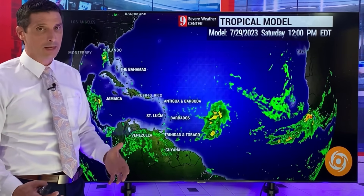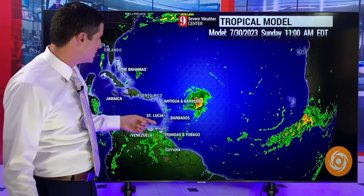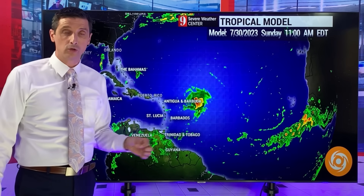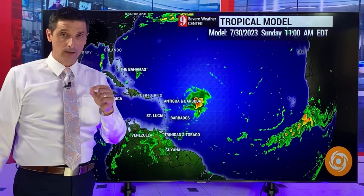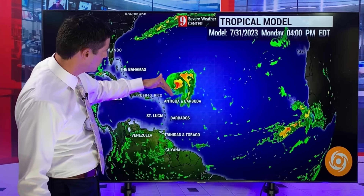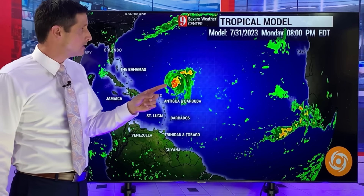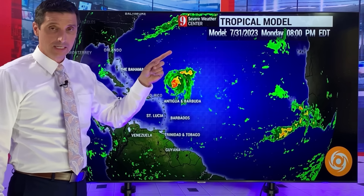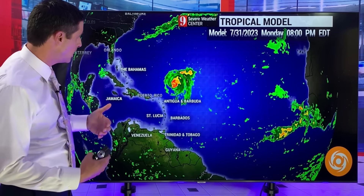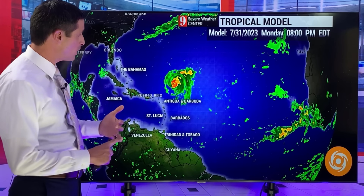So what's going to happen? It's going to be a wait and see. I need to see the environmental conditions the next few days. As we get into Sunday, there could be a tropical depression or tropical storm just to the east of the Caribbean. Most models have this just to the northeast, safely from the Caribbean. But this is days away — five, six days away. Another day or so, I'll have a very good handle on the track and intensity of this tropical wave.